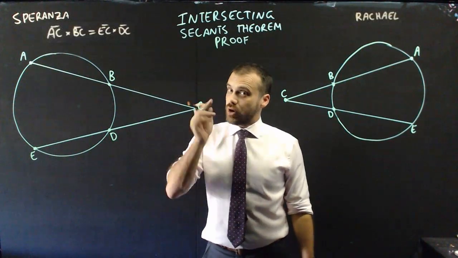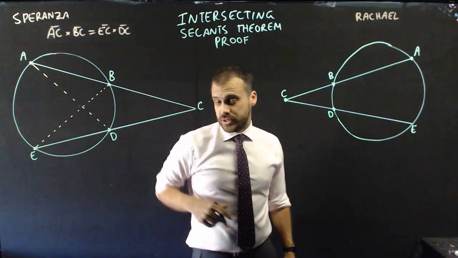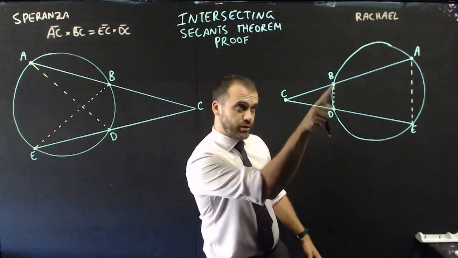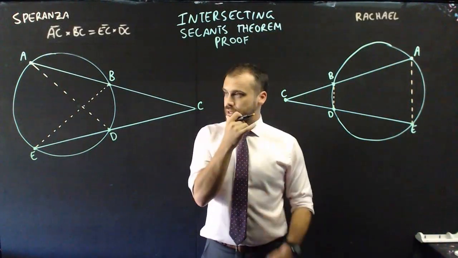So here's what I did as my first step. Feels obvious, construct two lines. Rachel also constructed two lines. You can see her lines are here and here. A little bit different. Which one do you like so far?